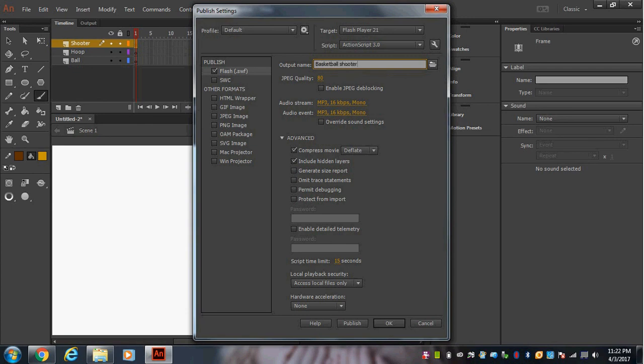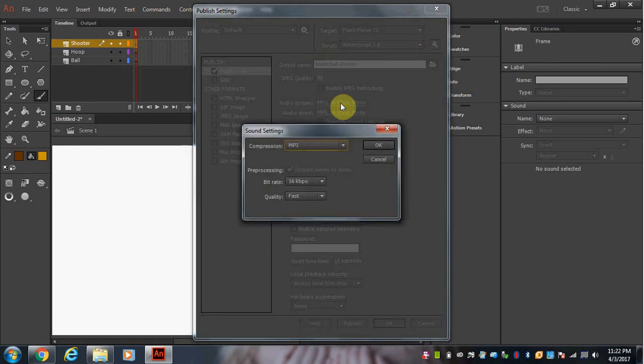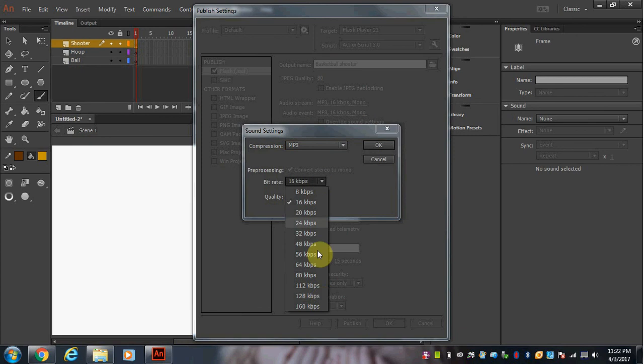Now, one thing to notice is after we have named this properly, so we'll call this basketball shooter, the audio stream that's set here is really low rate. So when we get into some animations where you want to have music and we want to have really good audio, make sure when you're doing this, you click on this, and we're going to set the bit rate 260 kilobits per second. We talked about bit rate in the last unit, and the quality as the best. Click OK.